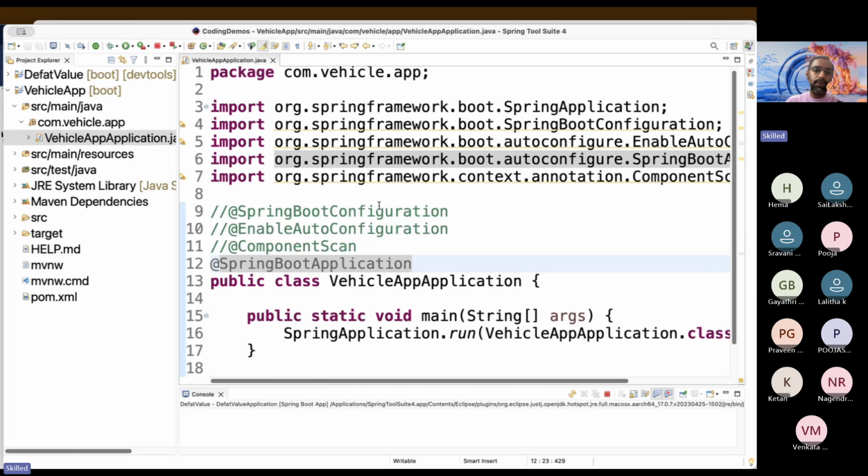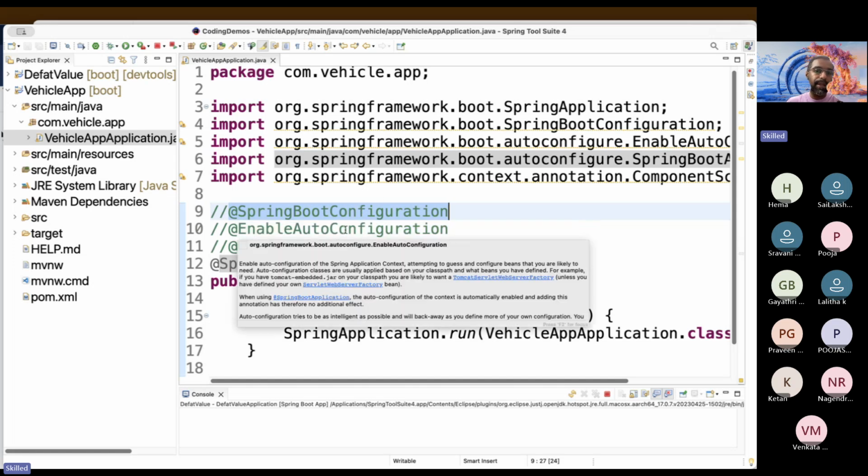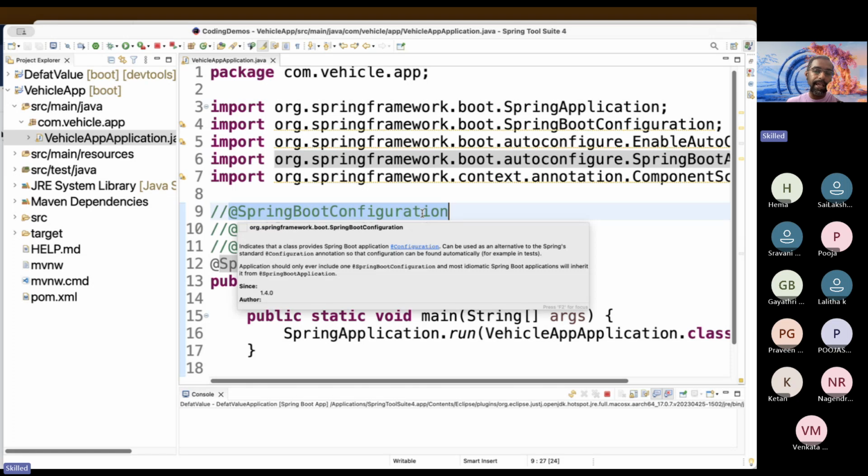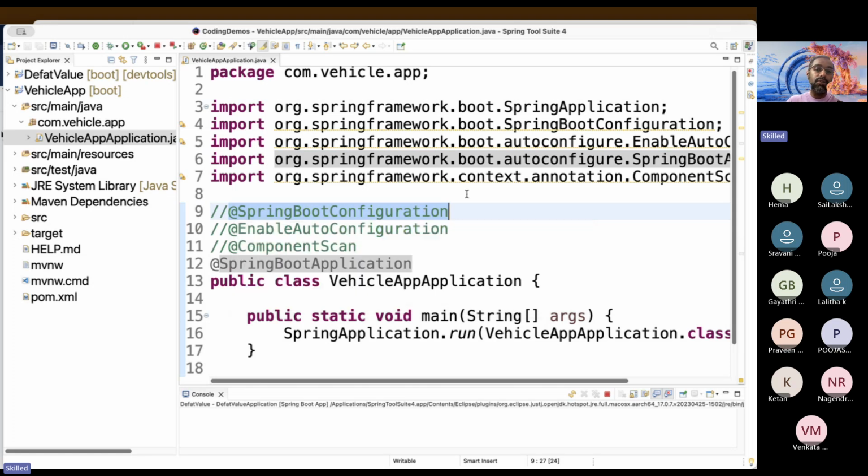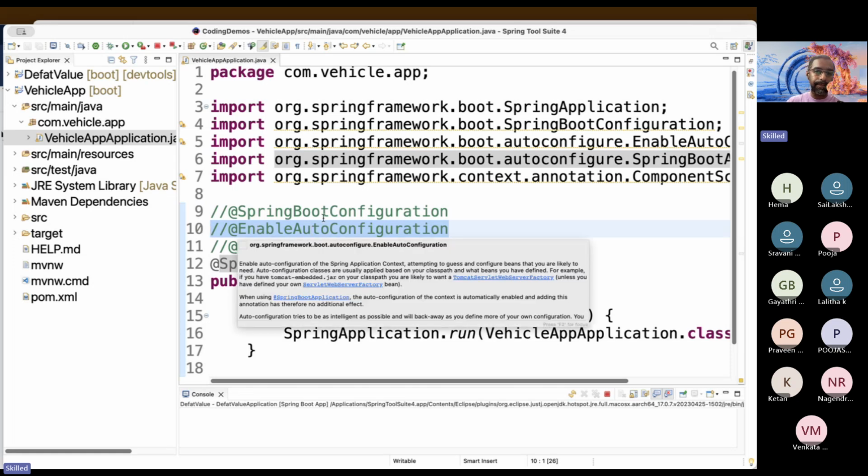These three annotations mark this as a Spring Boot application and make all the Spring Boot configurations automated. Enable the auto configurations. Spring Boot's purpose is that configuration needs to be automated. For example, let's say I want to spin up the application connected to a backend DB. I need to include all the DB-relevant dependencies, and all of those will be auto configured. We need not create the data source. The data source will be created automatically. So many things can be automated with the help of Spring Boot, and that's done with the help of the @EnableAutoConfiguration annotation.